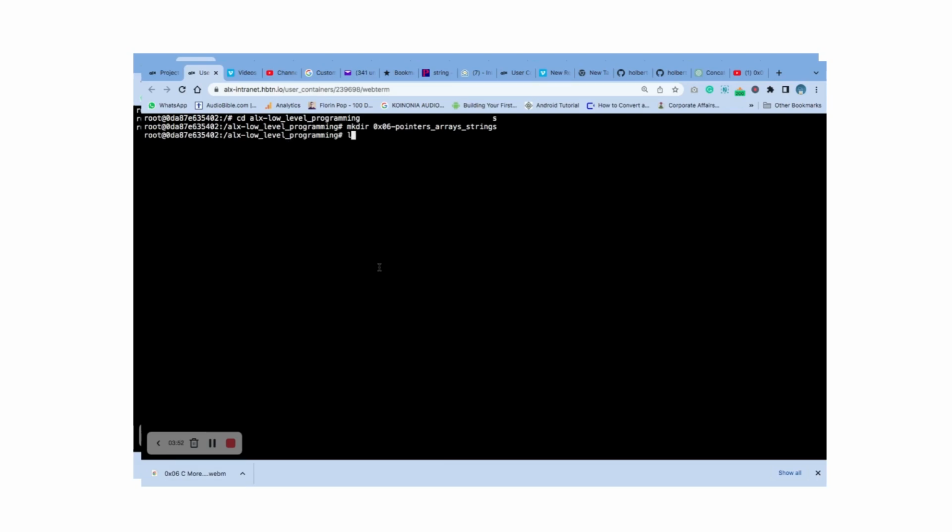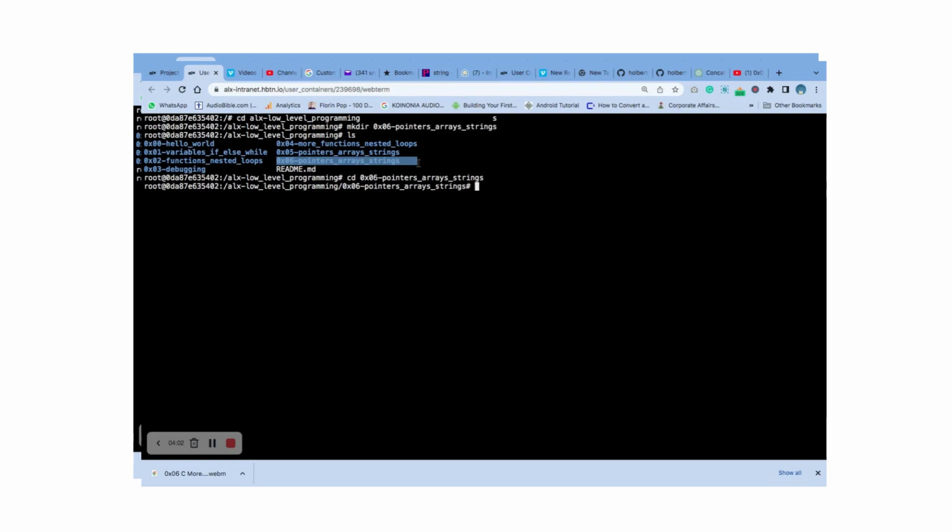Let's list. Now we have it there, you can see it. So let's cd into it. The first thing we are going to do is to create the README file. So we say echo.